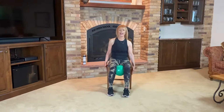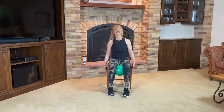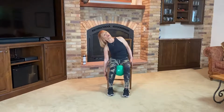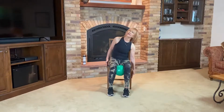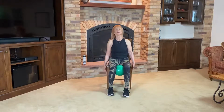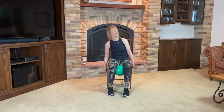Nice, we're going side to side, stretch. We're doing this dynamically. Dynamically is just another fancy word to say move. So we're moving slowly though. So we're doing a dynamic, active movement that helps enhance the flexibility of your torso or the lateral side muscles. Make sure you're keeping your hips down.